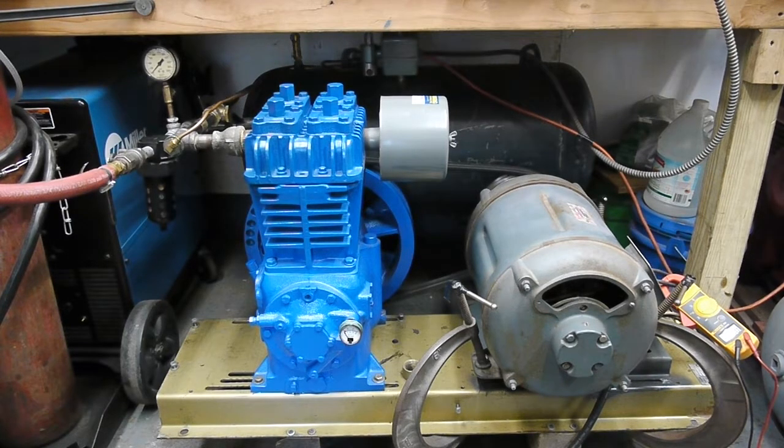I have it hooked up to a seven and a half horsepower single phase repulsion start induction run Wagner motor. It's a 254 frame size motor, intermittent duty. I'm not sure what the original design application was, but it carries a 50 amp reading on the motor, which is about 13 horsepower load, although it's rated seven and a half horsepower intermittent duty with a special time rating.